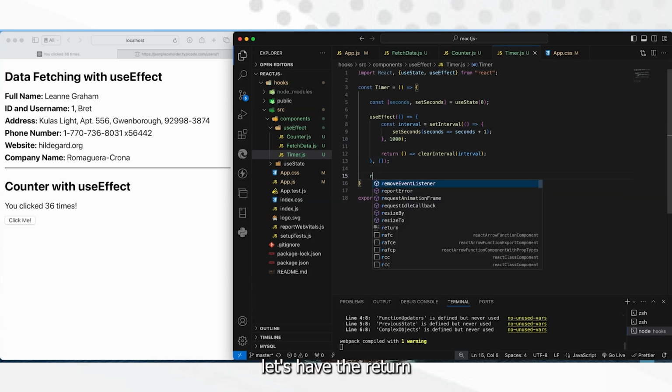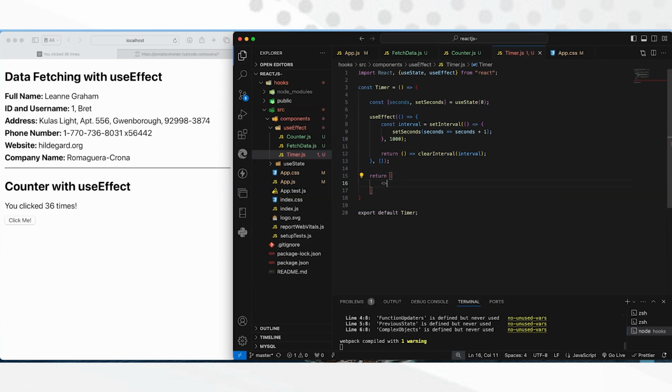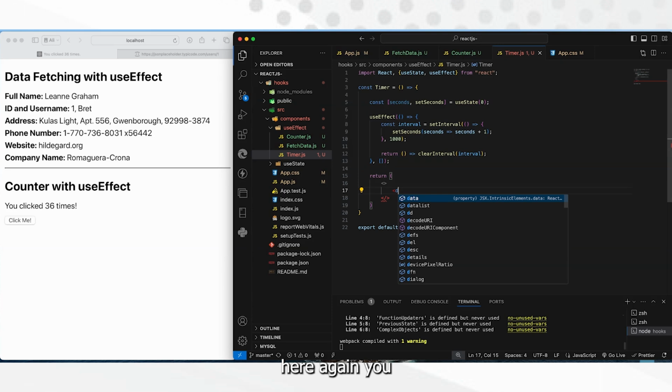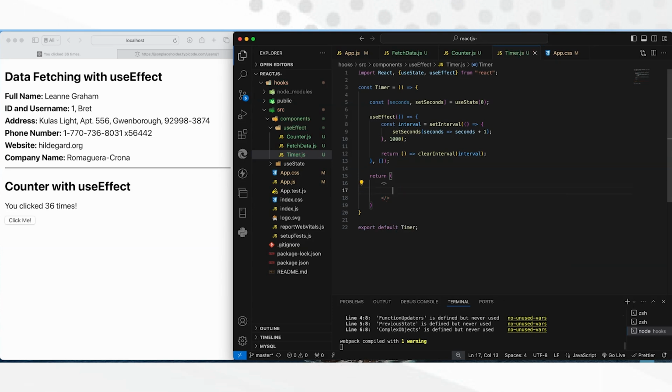And then lastly, let's have the return statement right here. Let's create here again an h2, say "Cleanup an internal timer with useEffect".